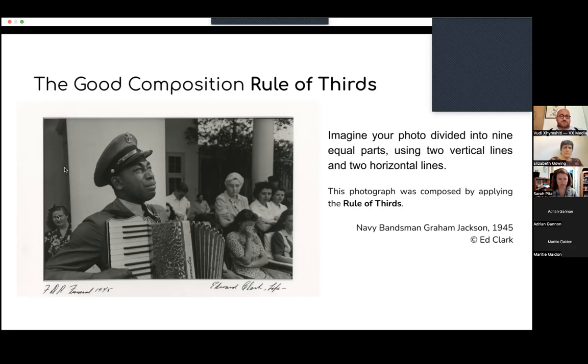So the photographer could have just cut their face through, you know, halfway, and that would have basically torn apart the composition of the photograph, and it would be quite aggressive to see what's happening with that person, because you don't really know. And you can see that particular situation here on the right-hand side of the photograph. However, the entirety of the photograph is fully well composed, with the exception of this part, and the main attention is focused on the face of the person. It's a photograph that fully applied the rule of thirds.